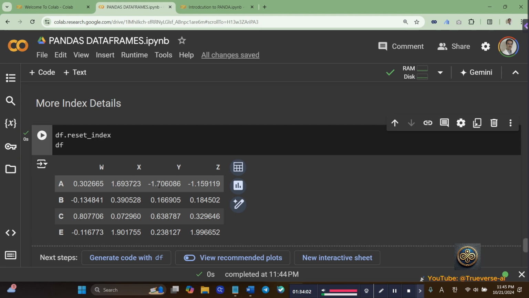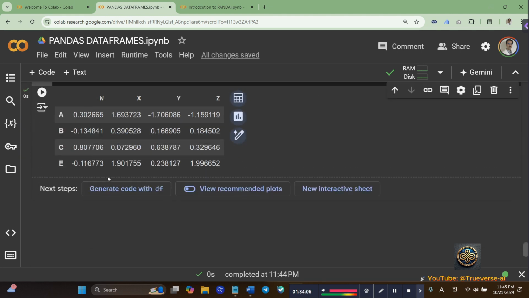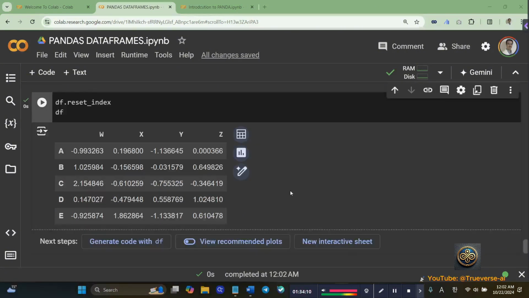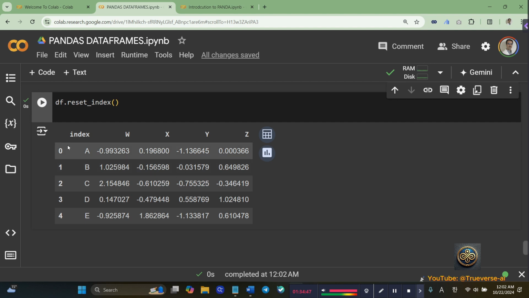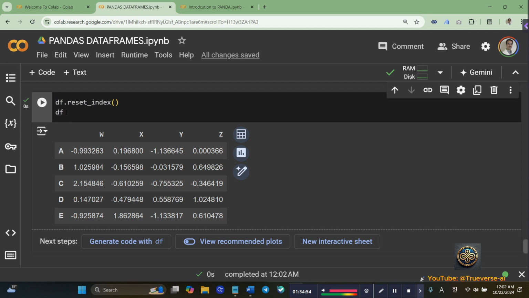Okay, you can see here that after reset we cannot see any change. Remember, we already did some changes on the screen. As you remember, I said we need to show the main data frame, so remove this one. Yes, you already saw it. Here you're asking to show df.